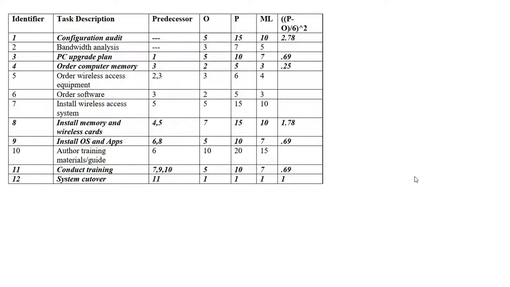for each activity, you can now calculate the project standard deviation by taking the square root of the sum of the variances of every activity on the critical path. So what you see here is the identification of critical path activities. You see the variance calculation, classic PERT analysis, where you take pessimistic minus optimistic, divided by 6, squared. You add that up and you have the project variance. You take the square root of that, and that's the project standard deviation.